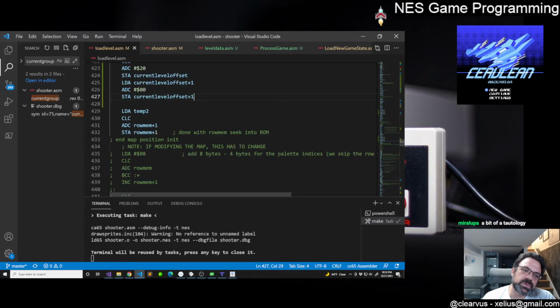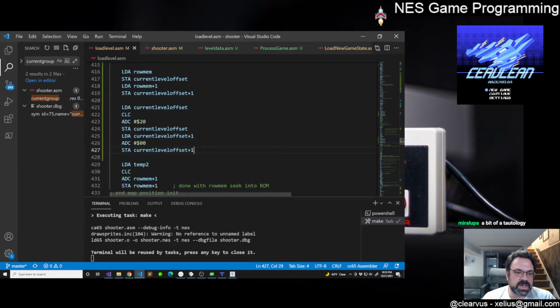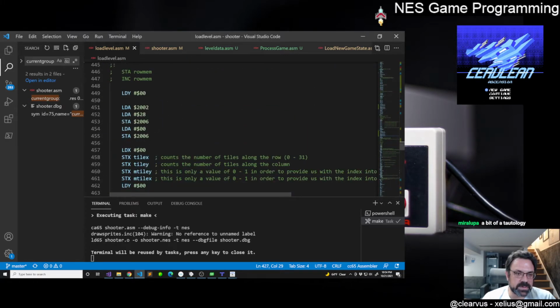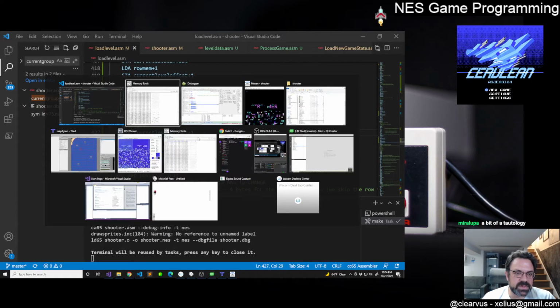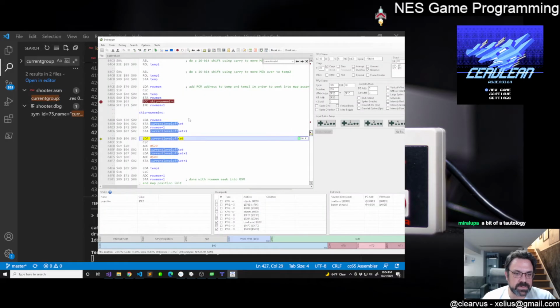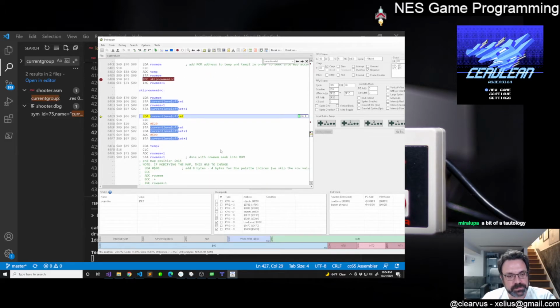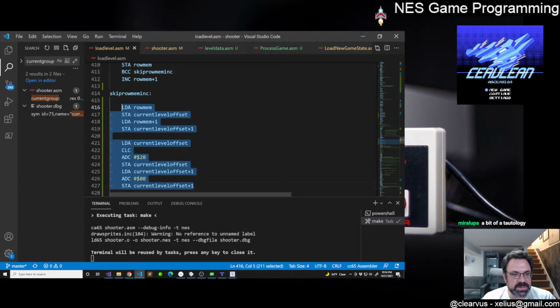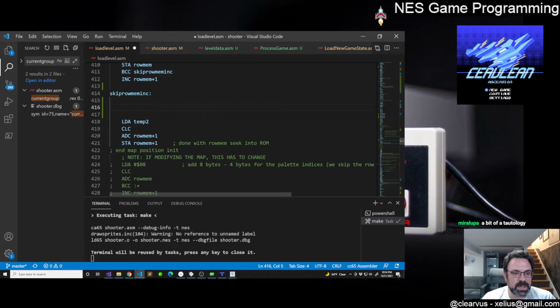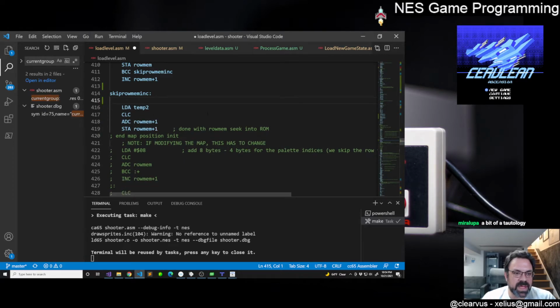So load A temp 2, clear carry. Oh, so I'm still too early in this code. What is temp 2? What is the value of temp 2? 5. Oh, and I'm still screwing up the other code that would be here because it's not done doing whatever math it's trying to do.